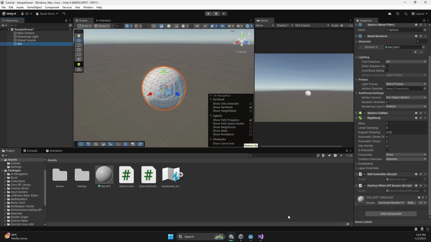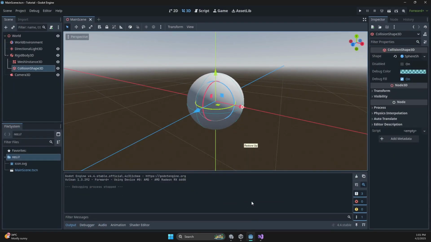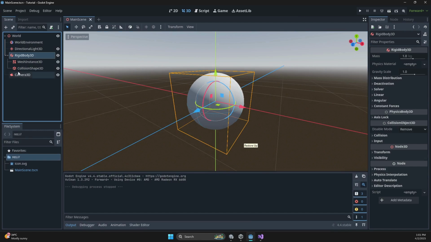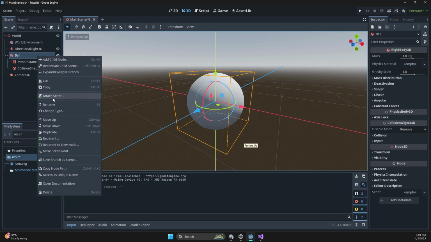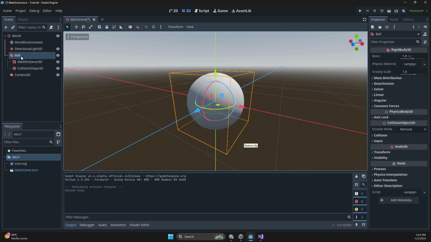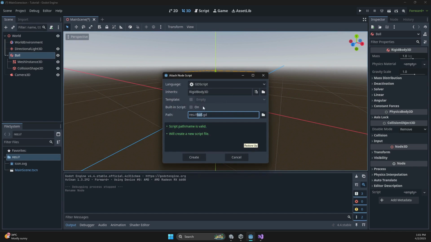Now, as a Unity developer, if you go to Godot and try to use the same thing, this is where the problem starts happening. Right now we have this node called RigidBody, and let's say this node is going to be the parent node for our ball. Let's consider that this is our ball, so I'm going to rename this as Ball. Now if I want to add a script to make this ball jump, I can either right click and click Attach Script, or simply select this node and click over here to attach the script.